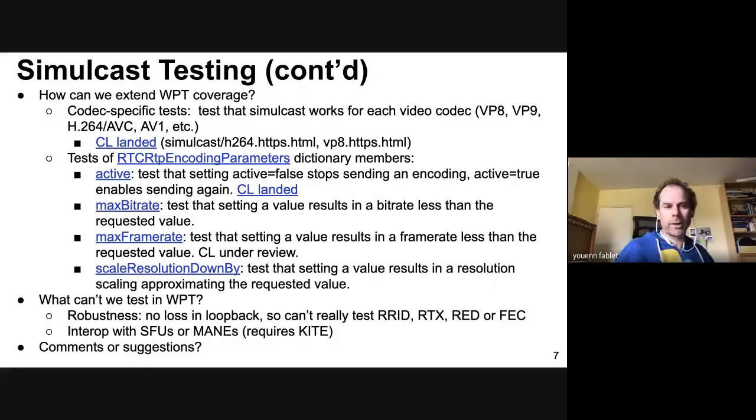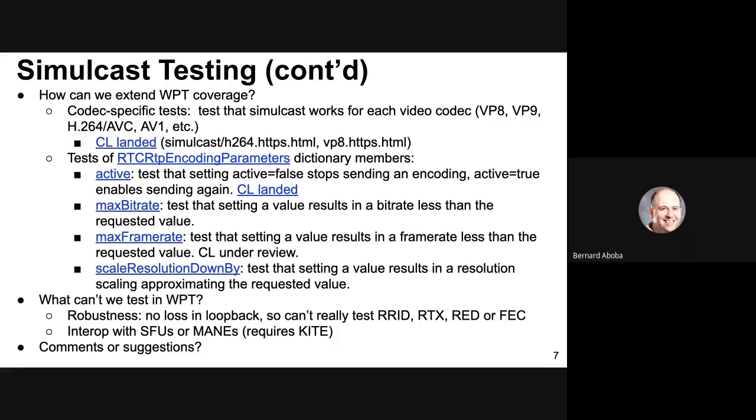So, Bernard, just to be clear, we want to show W3C that we have interop. So my guess is that WPT is good for browser unit testing. But we might still need to provide W3C a Kite report so that we see that simulcast from Firefox to Chrome going through whatever SFU is actually somehow working? Yeah, that is the plan. We still need the Kite test to demonstrate that.